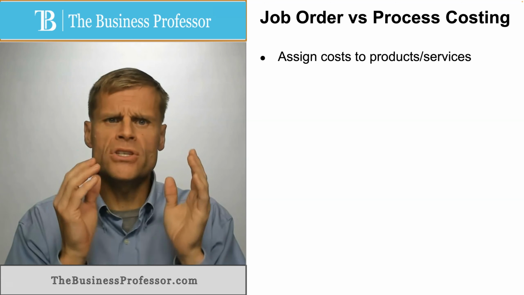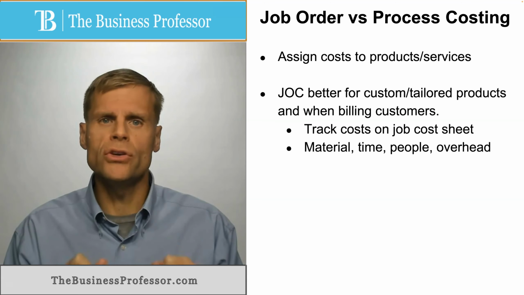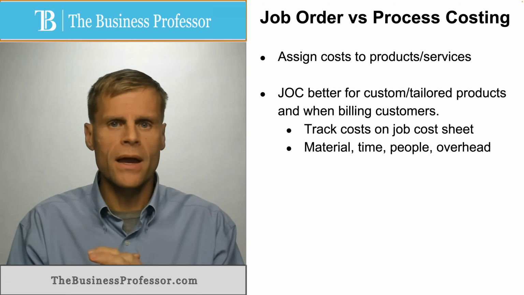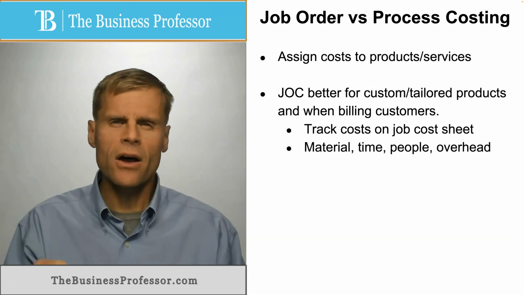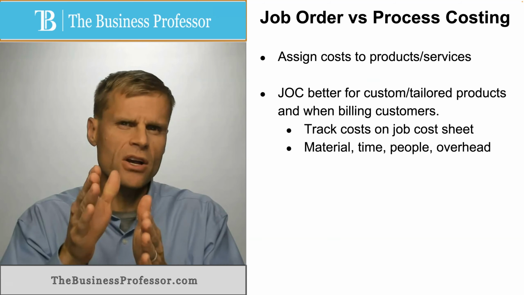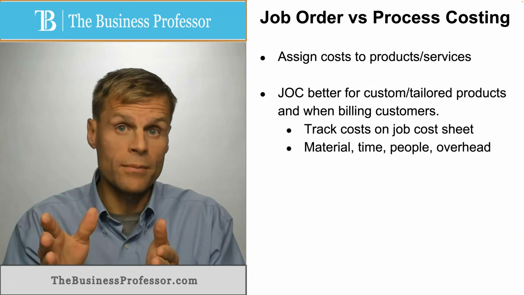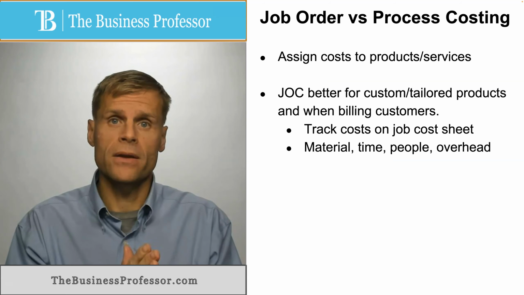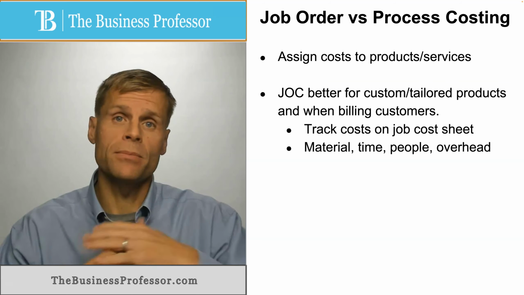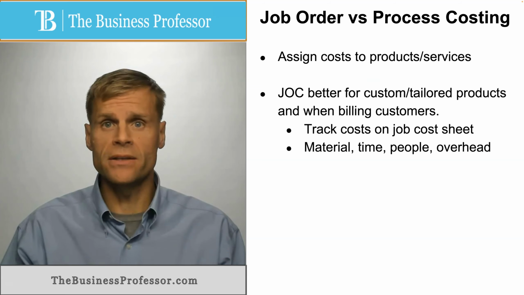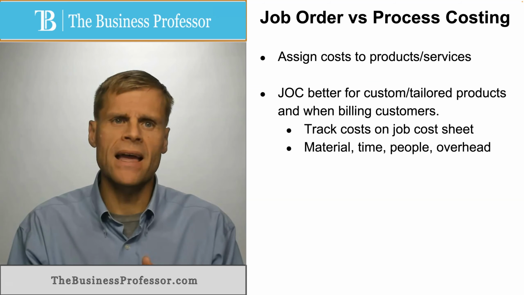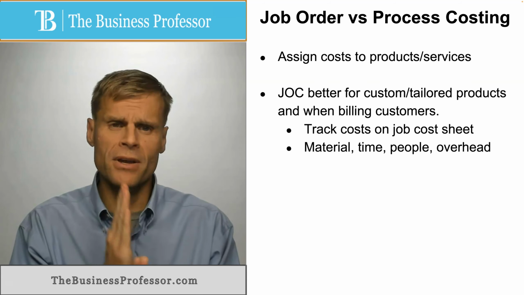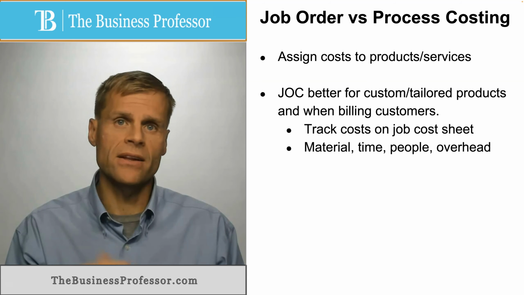So with job order costing, you're generally only going to use this when you have very distinct, non-uniform, custom or tailored products. And oftentimes, if you're billing a specific customer or client for a job, you are going to try to assign all the costs to that job, okay? If you're a production facility that makes a bunch of products that are later distributed to retailers or distributors or something like that, job order costing is not going to work for you. It just doesn't function in that capacity. So it's very unique, custom tailored items.